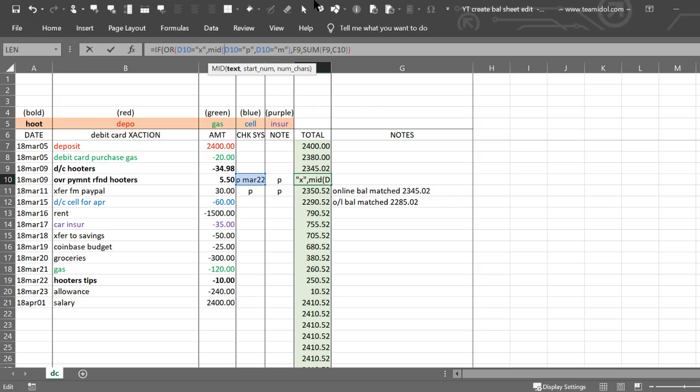Mid, we click on this reference cell, 1 for the first character in the cell, then 2 for 2 characters. Then we'll just add a space here, and we can do it for the other ones.